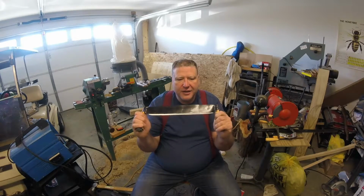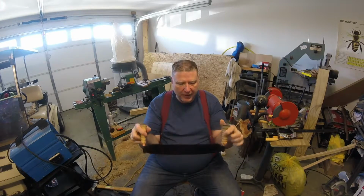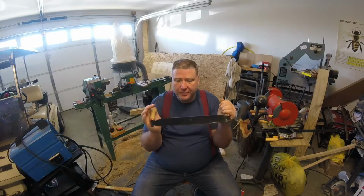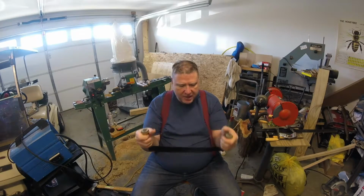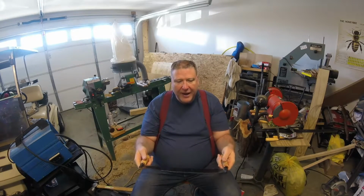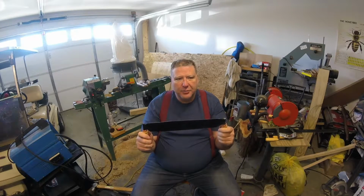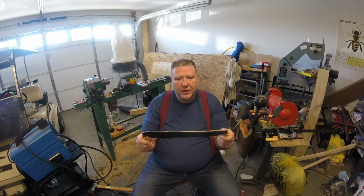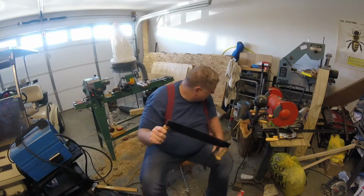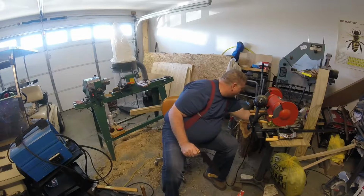It's a draw shave, and I'm excited about it considering it's made out of a lawnmower blade. It's not perfect by any means, but it will do the work. And I have already tried it out on a big piece of log and used it to shave off some bark.